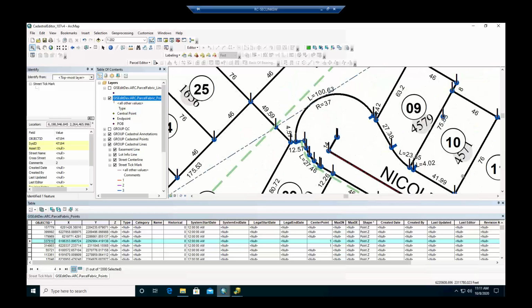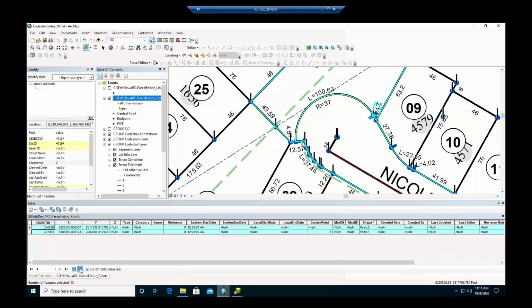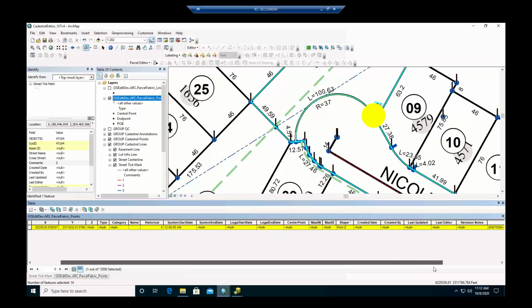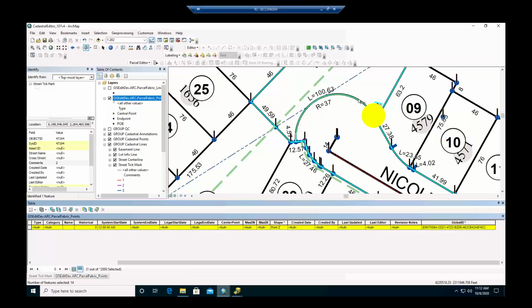Okay, maybe somewhere here. These points here, let me try to get this specifically. That one there is going to the center of the cul-de-sac. Yeah, it does. But I'm trying to see, is there any information there at all that might help us align those points? Now this one's a center point, so it's okay. Unselect, highlighted. So this one here, is there anything that will tell us which direction it is so that I can align my eye symbol that we have to that, and that should basically help it.